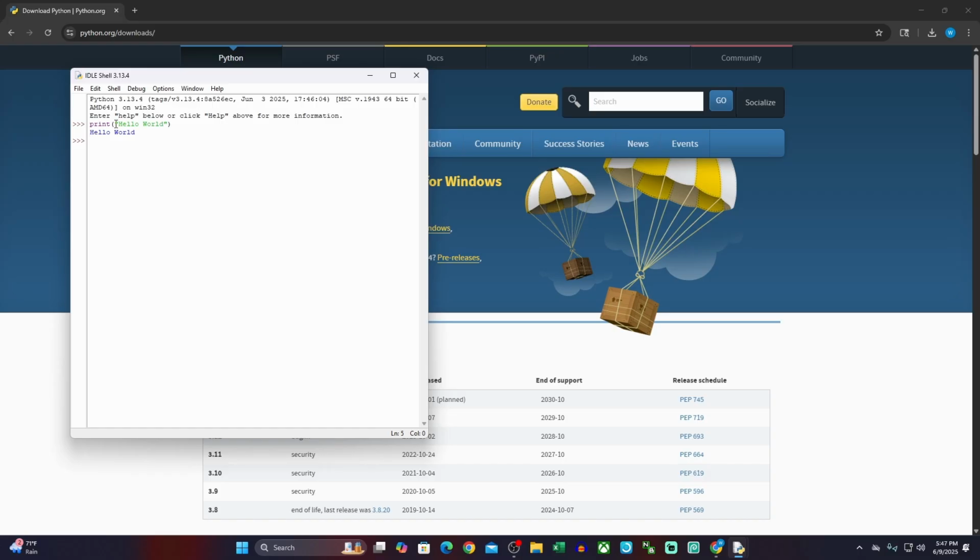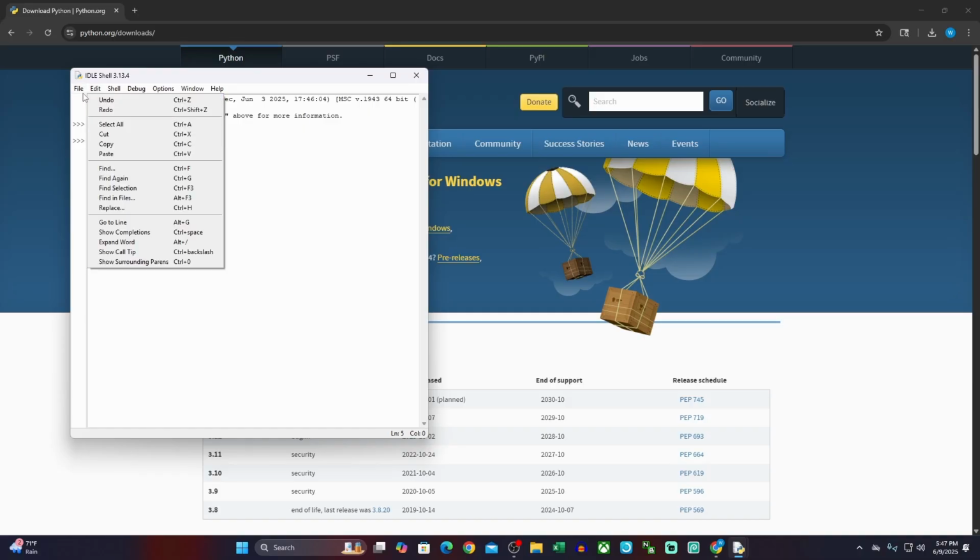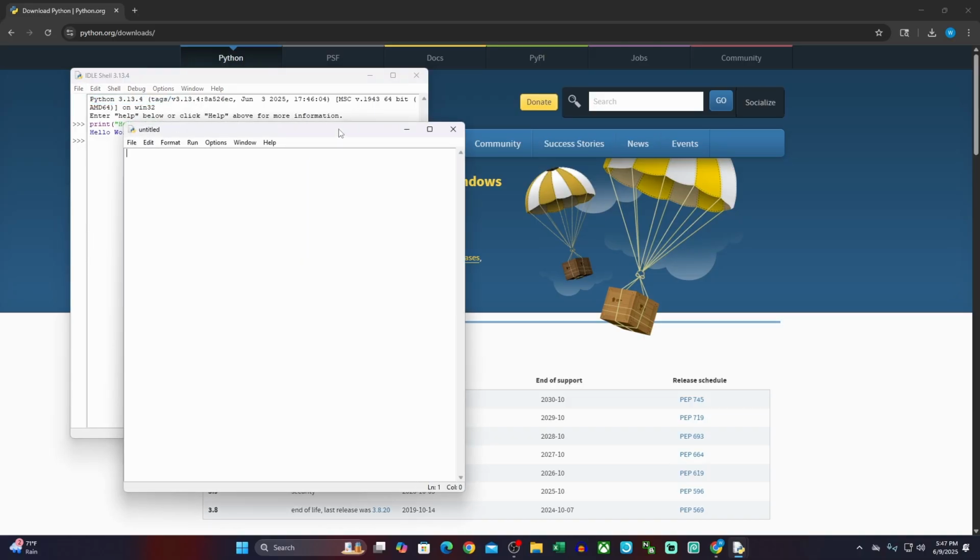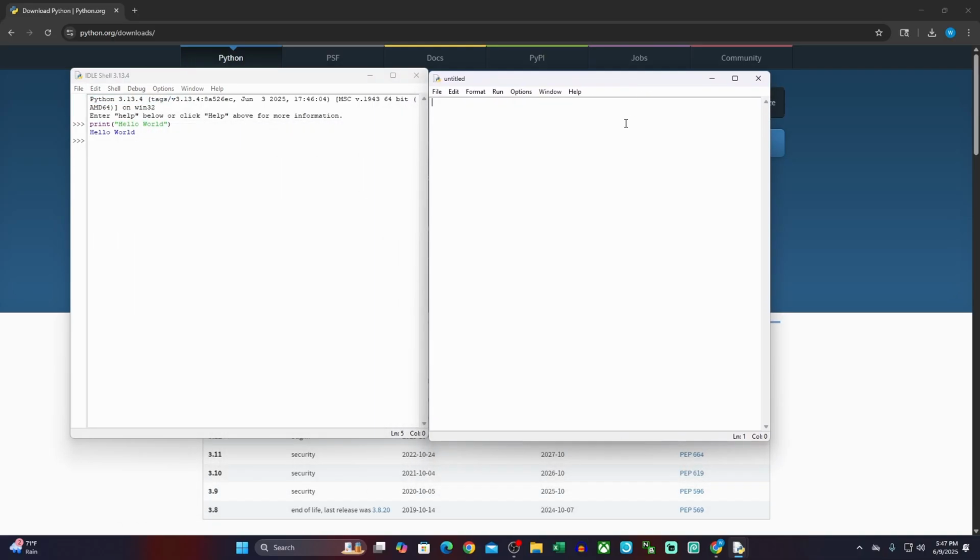Now, a lot of people don't like coding right in the IDLE shell right here. Most people, especially beginners, like to use a script of some sort to write down all of their code at once and save it a lot easier. So to do this, we're going to go up to File, hit New File, and immediately a script will pop up for you. Here you can write down all the code that you want and save this code for later. I'm just going to go ahead and use the hello world that I just did already.